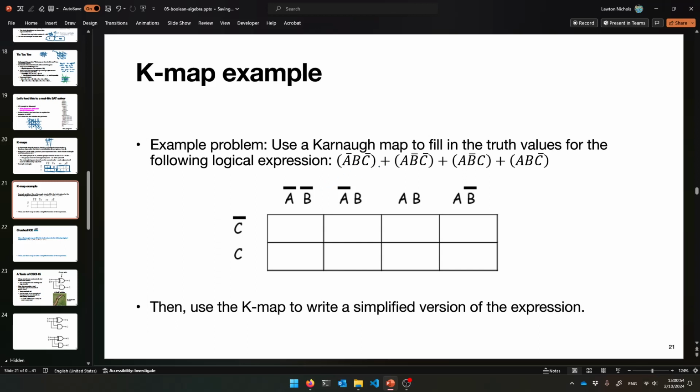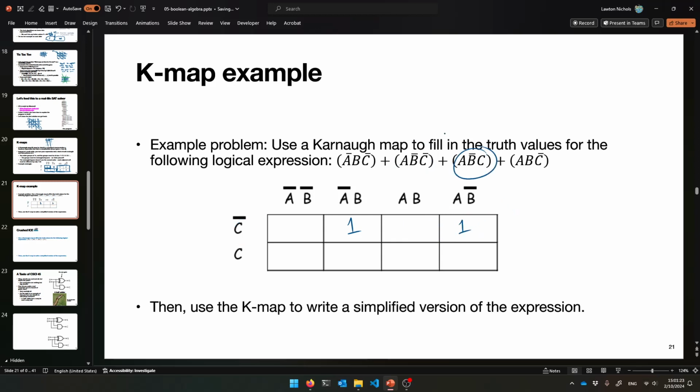Apparently this is in DNF. This is very nice. So it's saying that it's true when A is false, B is true, and C is false. So you just find that row. A is false, B is true, and C is false. So that's this one. So right here we're going to put a 1. See that? That's where you fill it in. And this one is true, so you put a 1 again when A is true, B is false, and C is false. So that lines up right here. So you're going to put a 1 there.